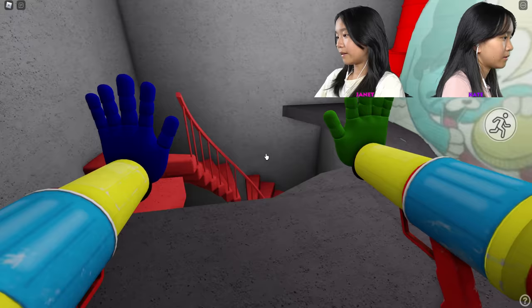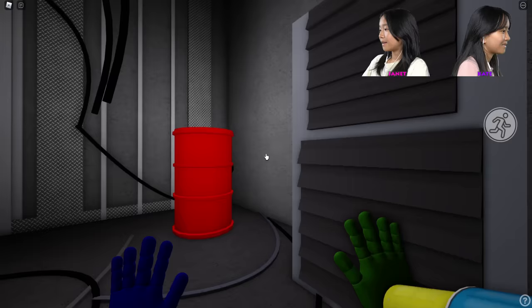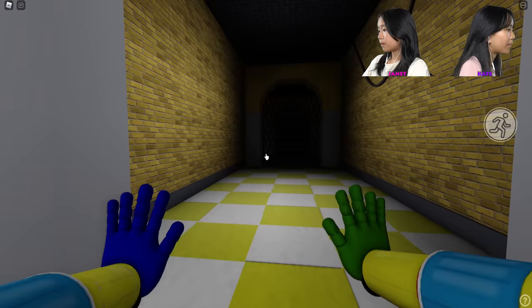What's this? Press here? Click the button to feed me candy. Wow, okay. Let's go. I hear some things. It's kind of scary. Okay, oh, we gotta pull like part? The bomb. No, not Bonzo.